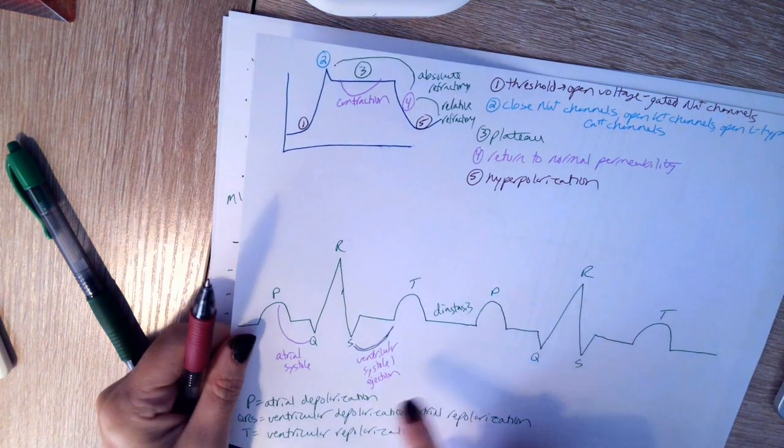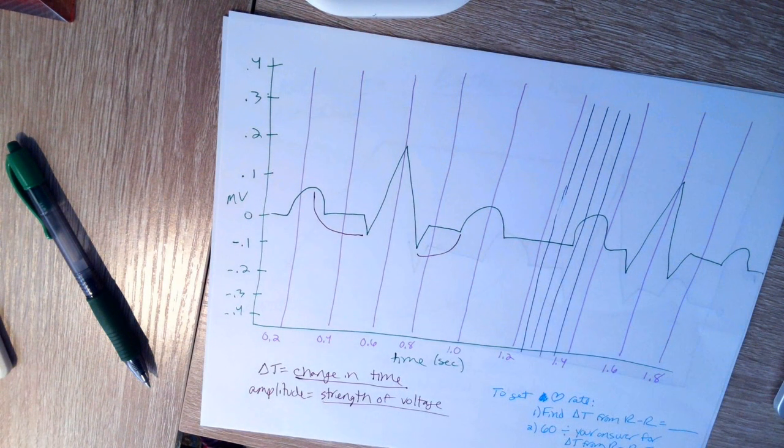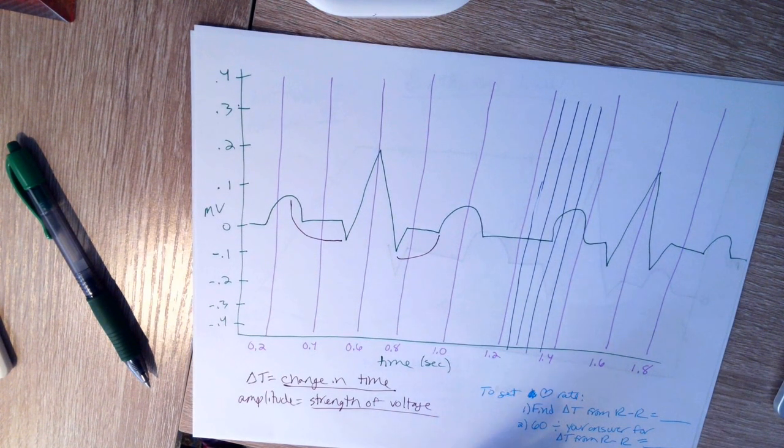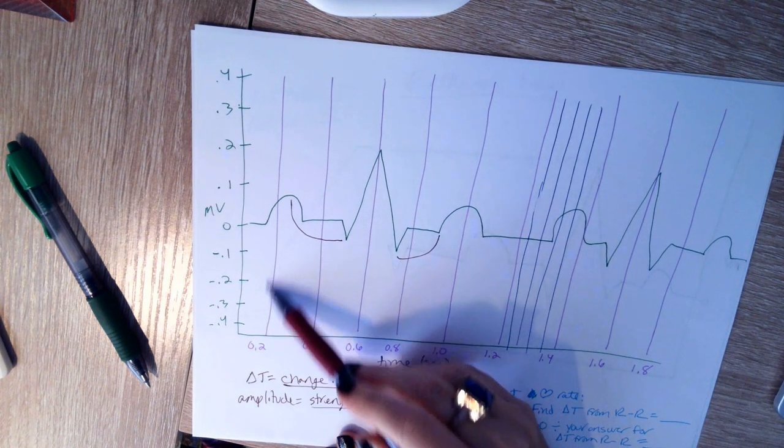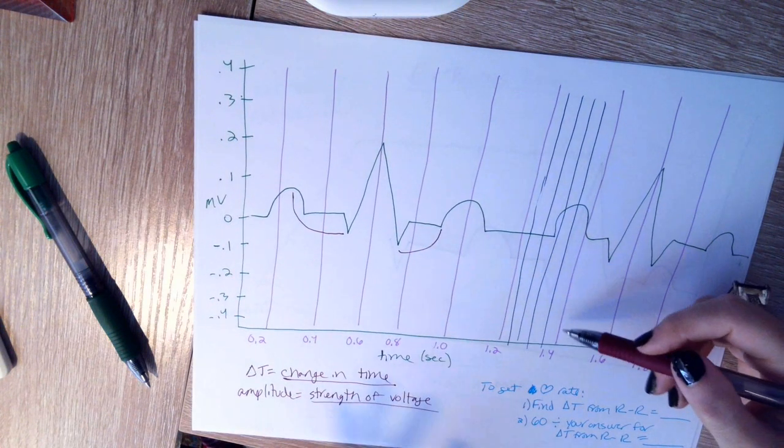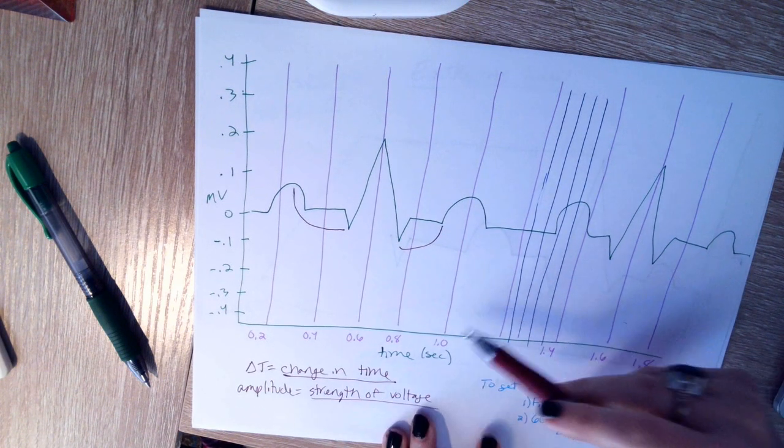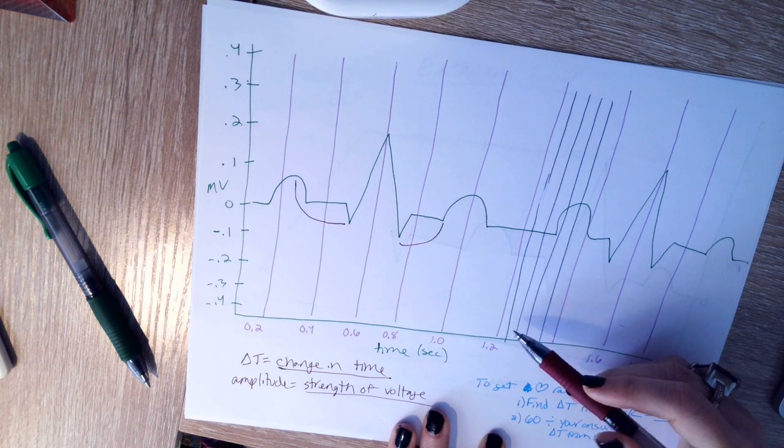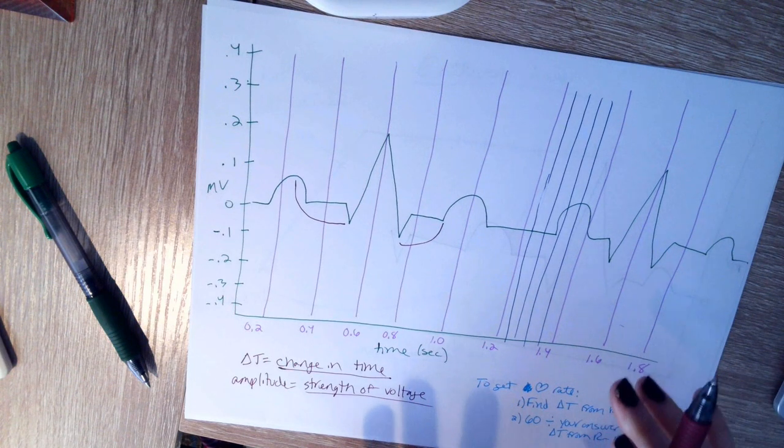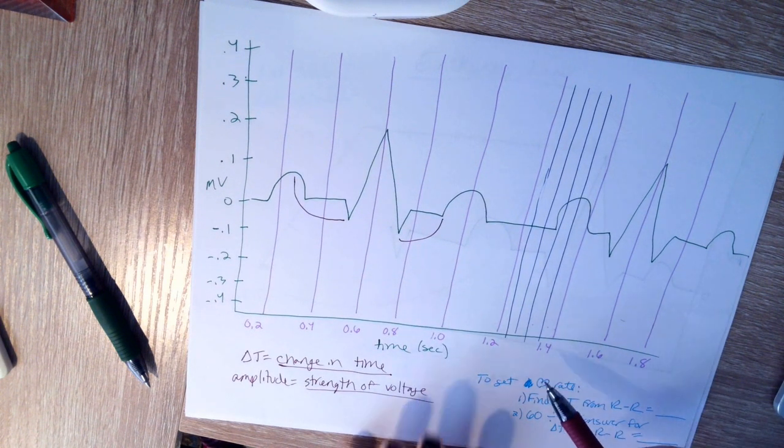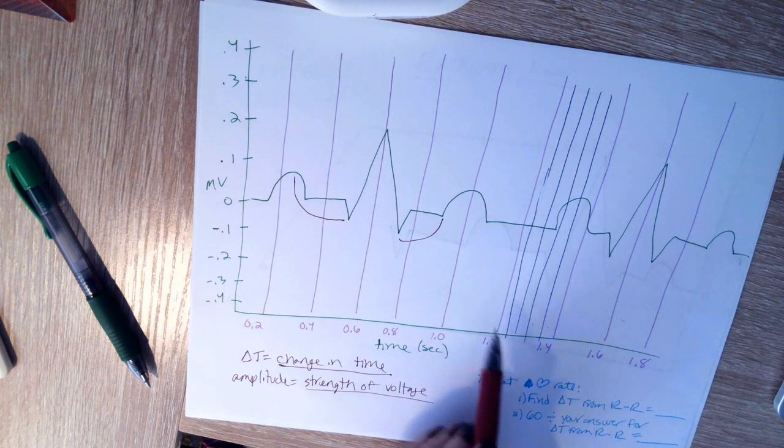And then you need to also be able to measure how long they took. So when you look at an EKG, and I'll have some example EKGs up, and you can also just do a Google Images search and find a ton of EKGs and practice doing this. And this is something you'll need to do on the test, because I will be asking you, what is the delta T of things? So when you're looking at it, you'll notice kind of what I'm going to call them big boxes. So these like kind of darker lines, and they'll be spaced pretty well apart, not super far apart, but about like this. This is a decent representation of where those bigger box would probably be on a typical EKG. And then each one of those little or bigger box is going to be divided into smaller boxes. And there are typically, it depends on how far the EKG picture is zoomed in. But typically, what you'll see is a scale where you have the big box, and then you have one, two, three, four, five little boxes inside of that. So keep that in mind. Each big box is worth five little boxes.